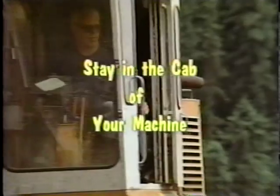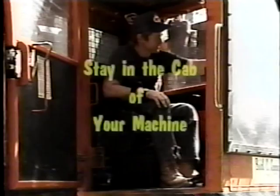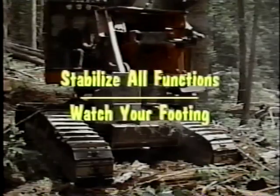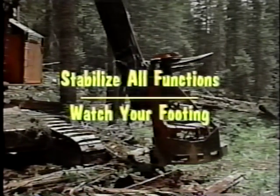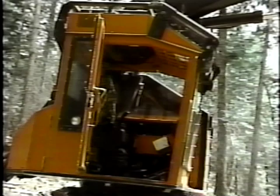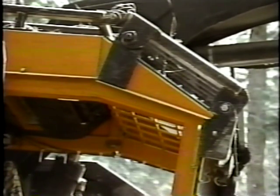Be in it to be safe. And be sure you've alerted your co-workers should you need to leave the cab. When entering or leaving the cab, watch your step. Slick plates and steps are your chief hazard at such times. You should also lower all raised equipment and lock out or tag out all function switches to keep the machine in a stable condition whenever it's not operating. Inside the cab, your protection should include a seat belt, glass, screening, and appropriate rollover protection as provided by the equipment manufacturer.